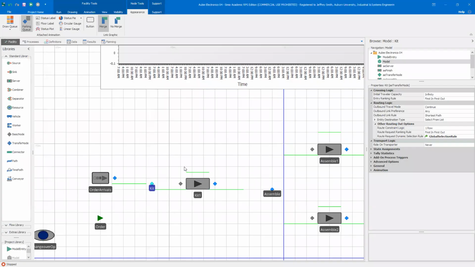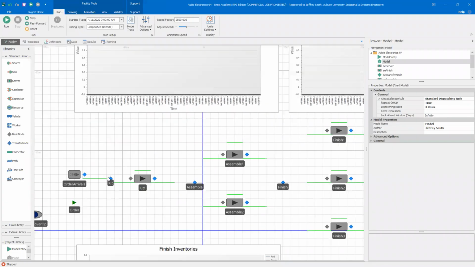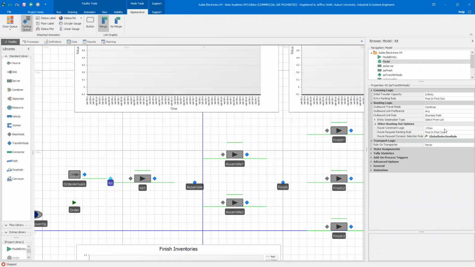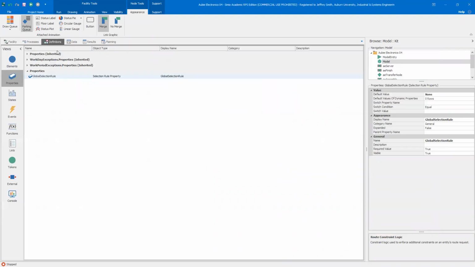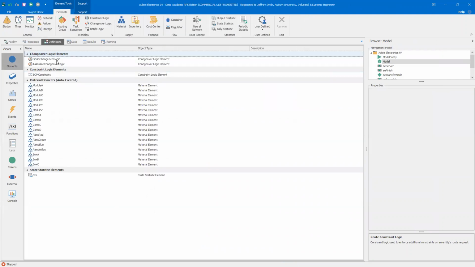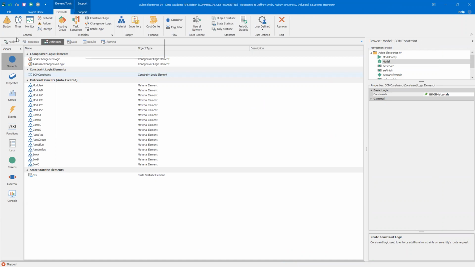And so how material blocking works is, if you go to one of our transfer nodes here, right here under route constraint logic, we have this bill of materials constraint. And so the bill of materials constraint logic is just saying that you are going to force the entity to wait at the transfer node if the materials aren't available.